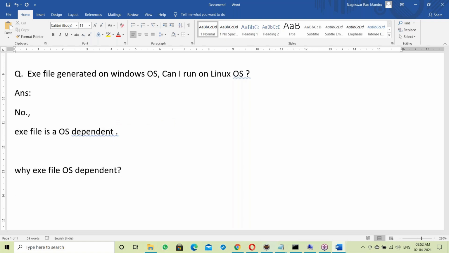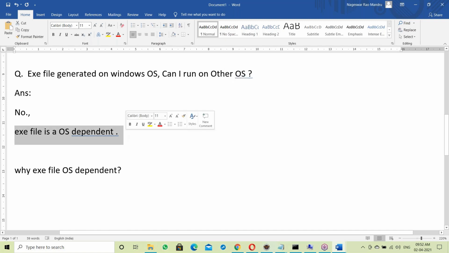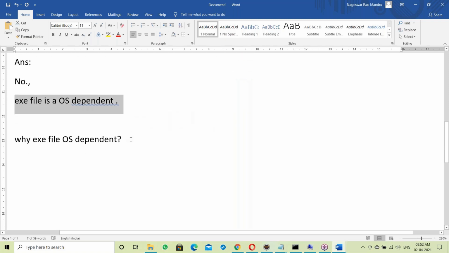Since it's OS dependent, it won't work on other operating systems. An exe file generated on Windows OS cannot run on other operating systems. The reason is that an exe file is OS dependent.